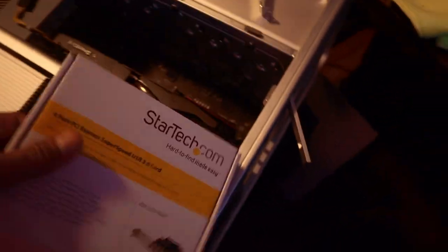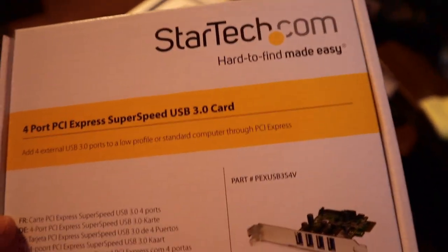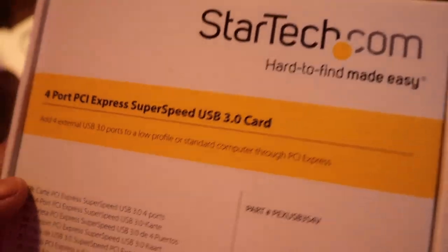Okay, today we're gonna add a 4-port PCI Express SuperSpeed USB 3 card to this 5.1 Mac Pro.